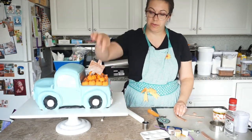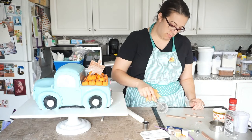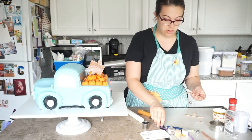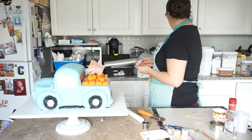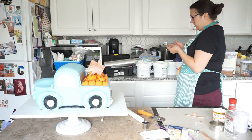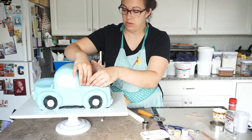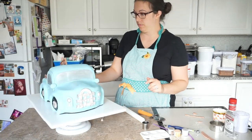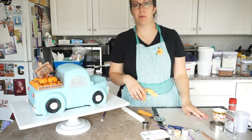All I needed is just a piece of wood for this side of the truck, and just to make it look a little bit more realistic, I'm just going to use my knife and etch it a bit to get a little bit more of the wood texture. And to write on my signs, I just use black edible marker.